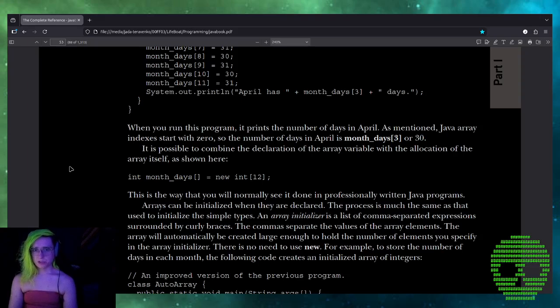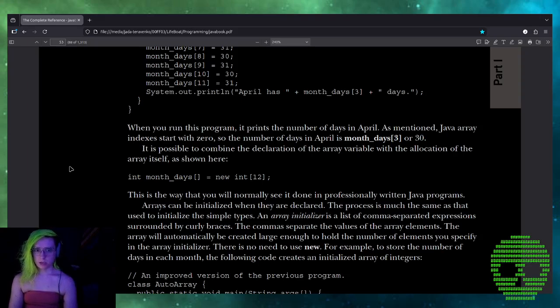It is possible to combine the declaration of the array variable with the allocation of the array itself, as shown here: int month_days[] = new int[12]; This is the way that you will normally see it done in professionally written Java programs.